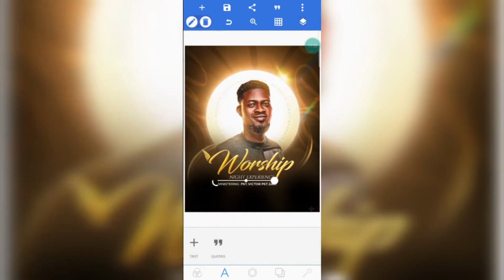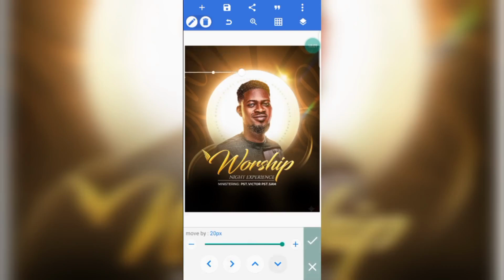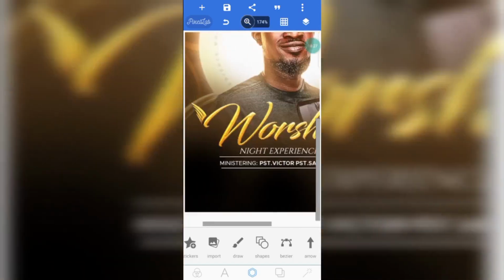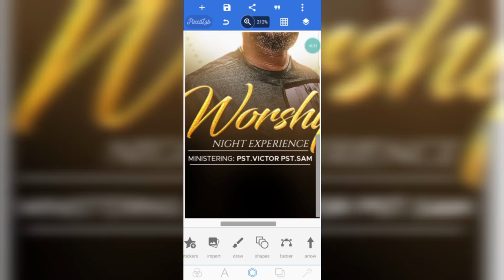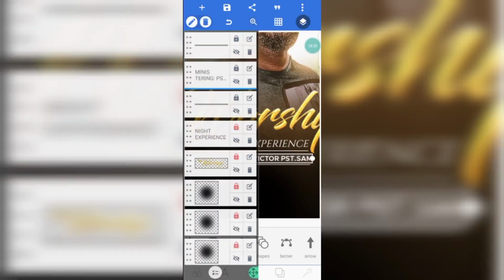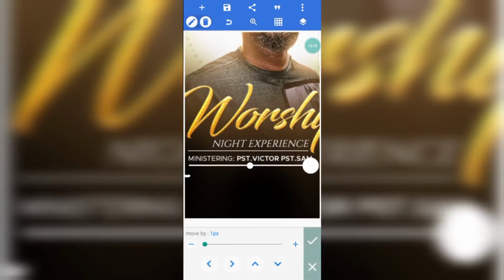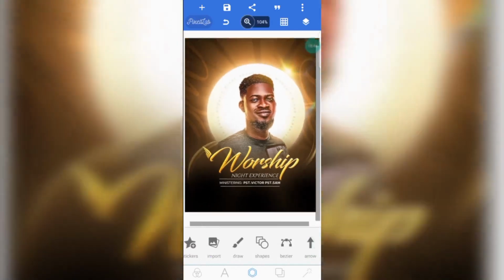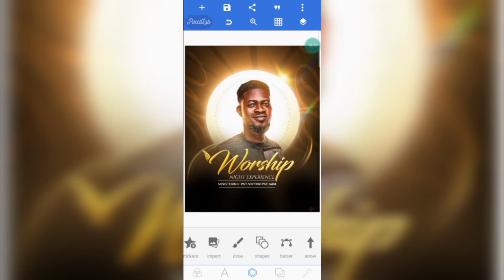Now for this shape, let's duplicate it, copy, go to position, increase it, so bring it down. Just follow me carefully, bring it down, bring it down. Okay, and bring it down, move it to this end. Okay, now we need to position it. We need to position it so that it can look good. So highlight it, click on this, highlight this, then go to position, bring it down. Let's see. Okay, I think this is not bad. This is not bad at all.